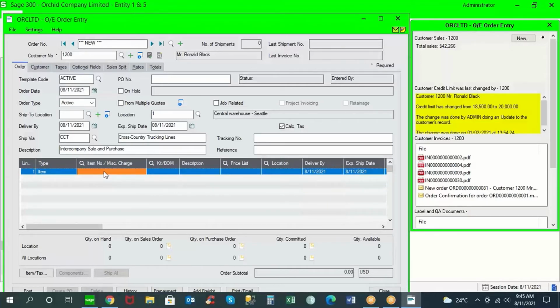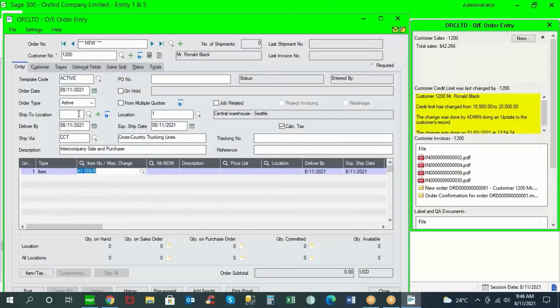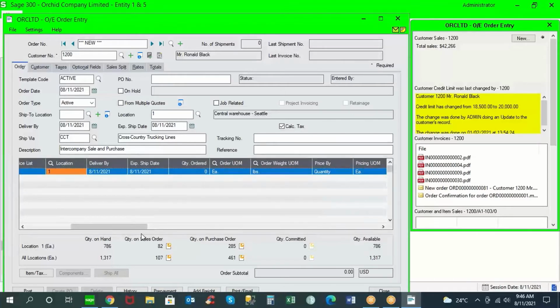So I'm going to create a ship via code for an inventory item, and I'm just going to choose the fluorescent desk lamp. And I'm going to have it be sold out of location 1. And let's say the order quantity is 10.